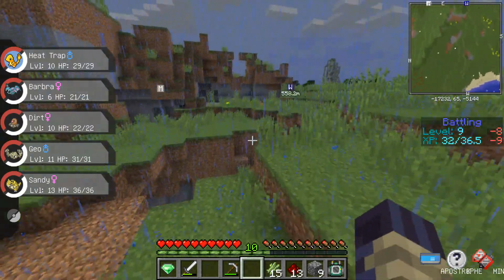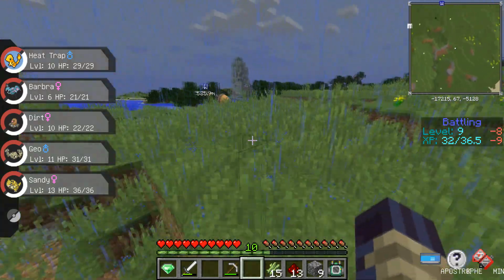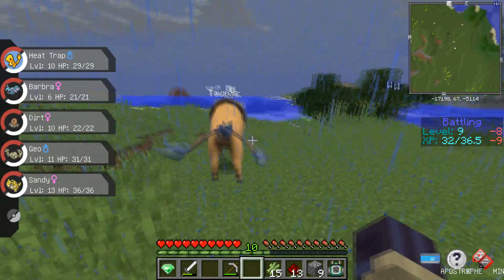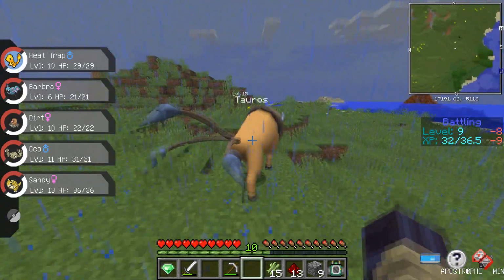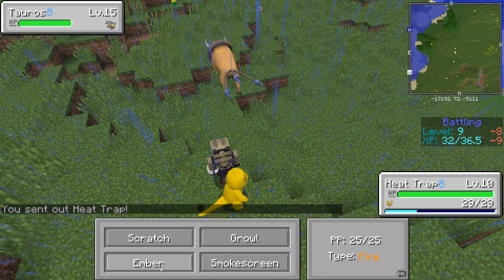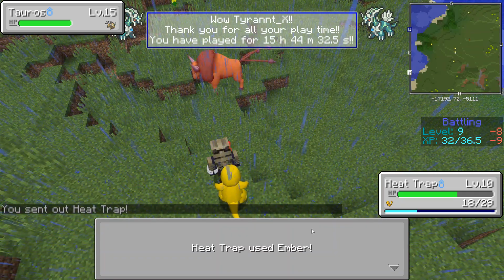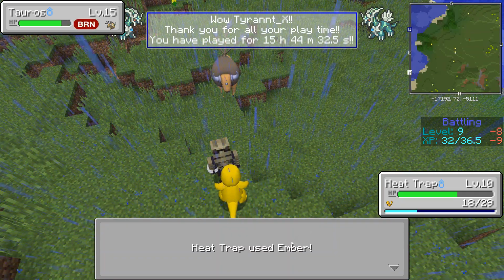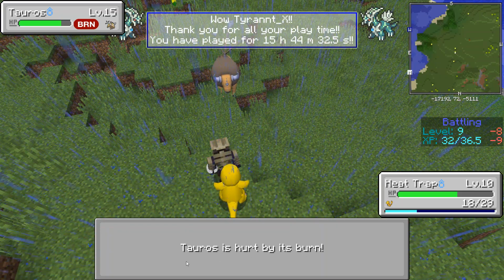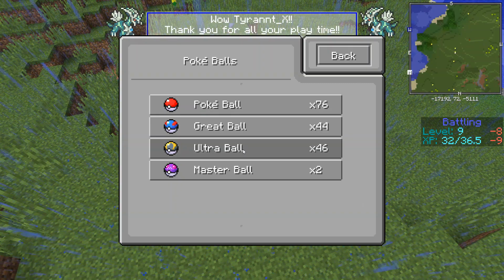Flappy. So circle around again. Hello, was that Tauros? Level 15? I could try and take it on. That's gonna hurt. It's burned. Let's see if we can capture it in this Ultra Ball.